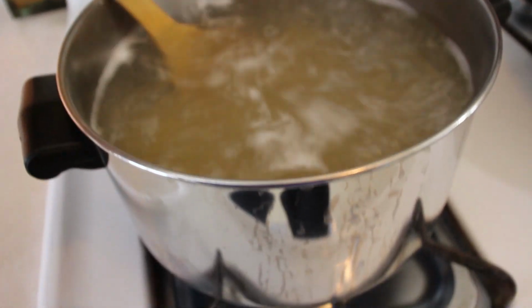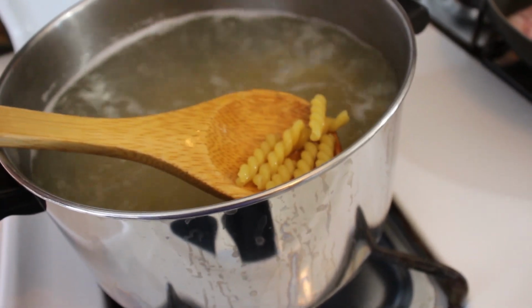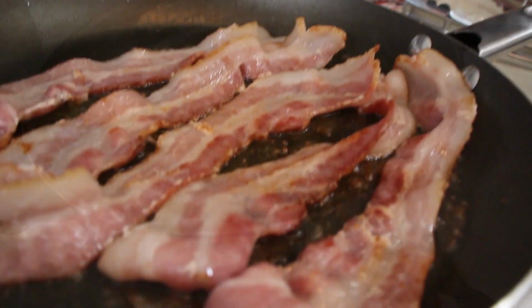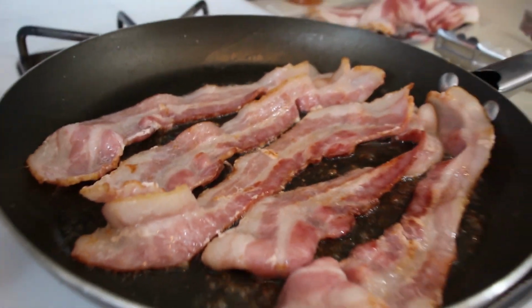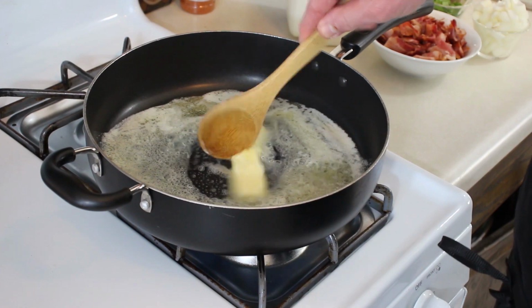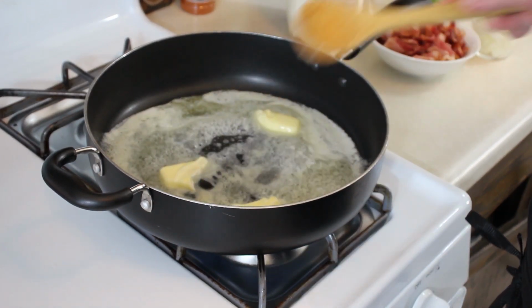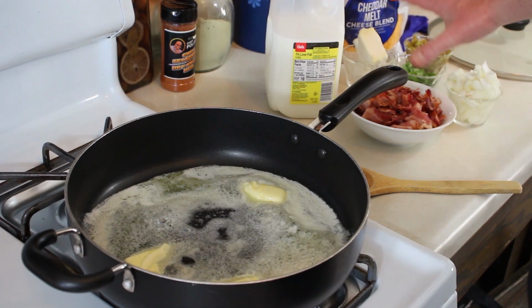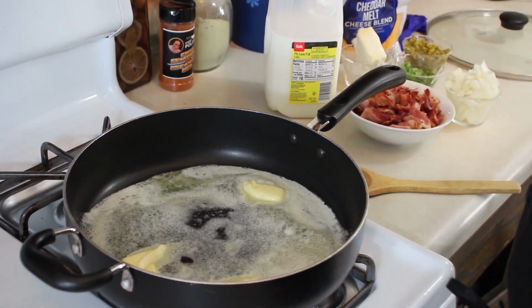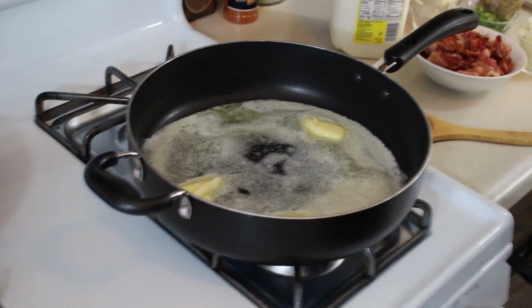And as you can see from this video right here, I cooked the pasta and the bacon ahead of time, kind of speed things up, because I know everybody's got a lot of valuable time that they don't want wasted, and you don't need to see me cooking pasta or cooking bacon. So I just did it up ahead of time, and I've got my mise en place over here. I got everything cut and diced and ready to go, so we can get this video underway and be a lot quicker about it.